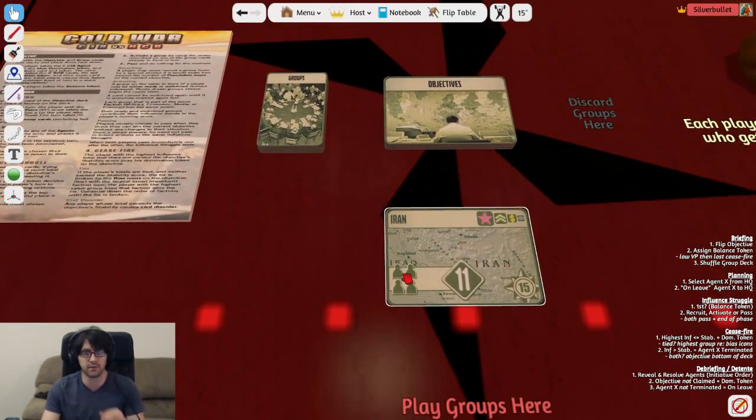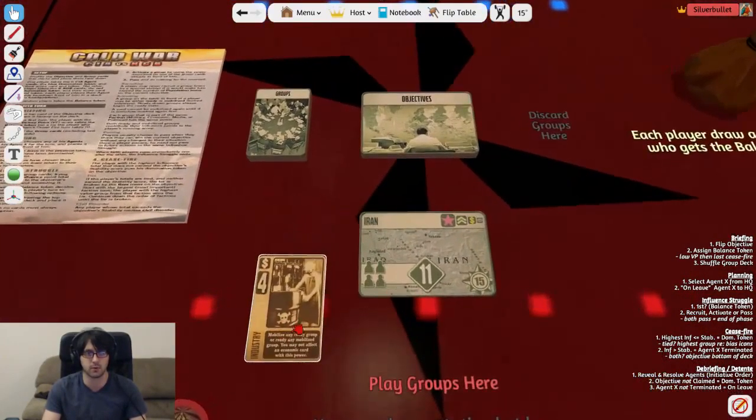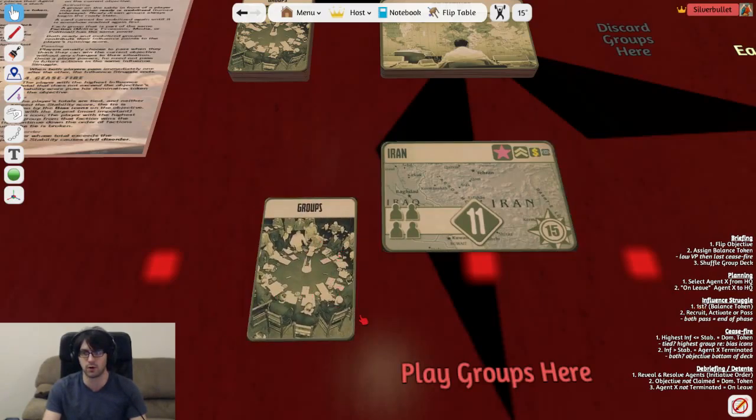Finally, the left is the population limit. This is the maximum amount of groups you can have for this objective. Groups we'll get into, but basically there's four different types of groups, and they have a number associated with them. So you could have up to four groups for this, and the groups you draw out during the influence struggle.